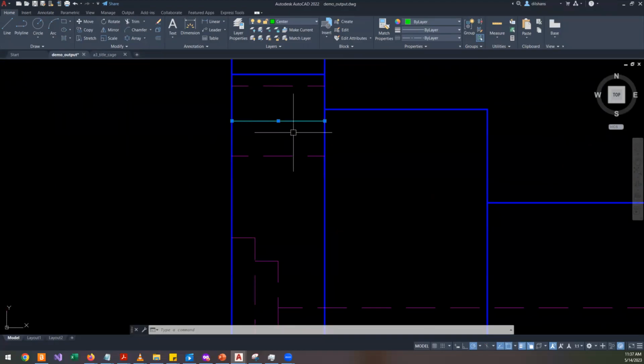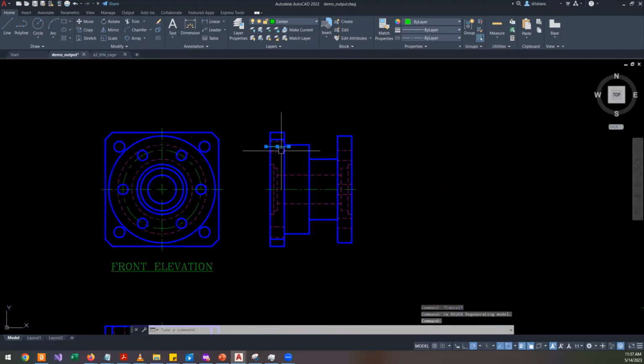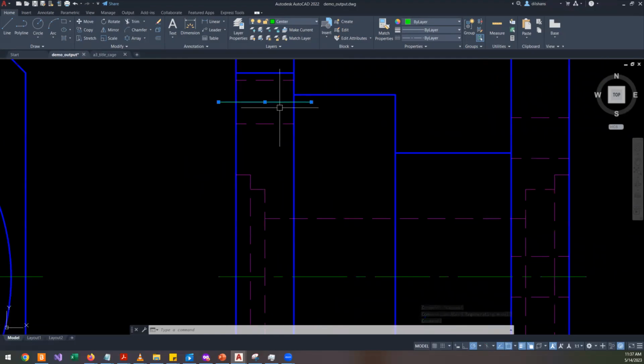I would recommend going about 3 millimeters from this one, so that means 6 millimeters in the model space. And here also 6 millimeters. Don't worry that you see this as a continuous line, we will resolve this issue. I will show you how to show this as a center line in the printout.